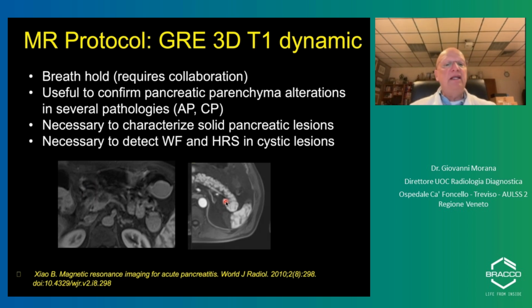Do not forget that in case of suspicion of pancreatic cancer, we need to explore very well also the liver, because MRI is a mandatory technique after local staging with the multi-detector CT in order to exclude the presence of liver metastasis. That means we can use liver-specific MR contrast agents such as MultiHance, because in this case we have very good dynamic imaging, and we can also explore the liver in the hepatobiliary phase in order to detect very small metastases.